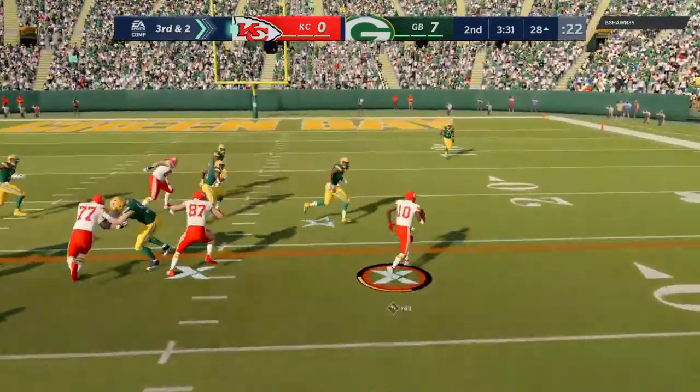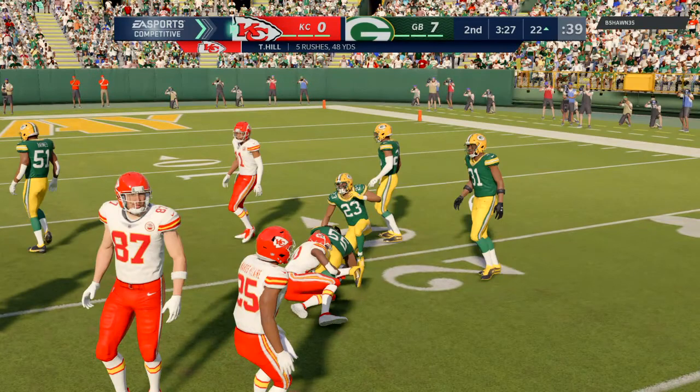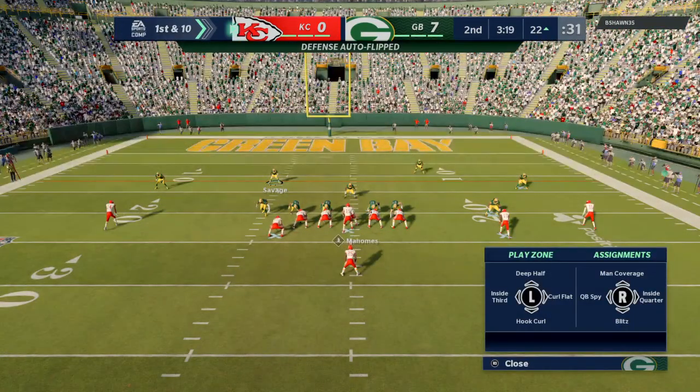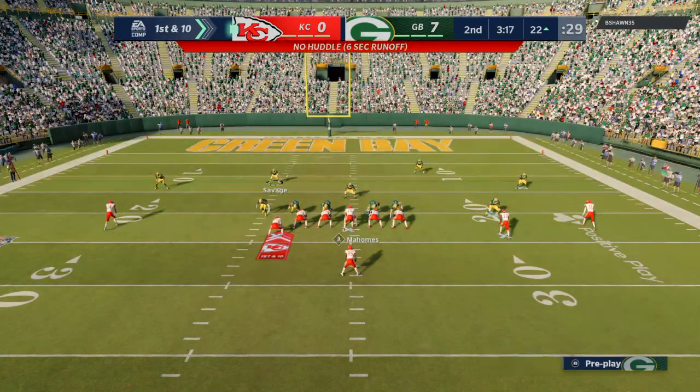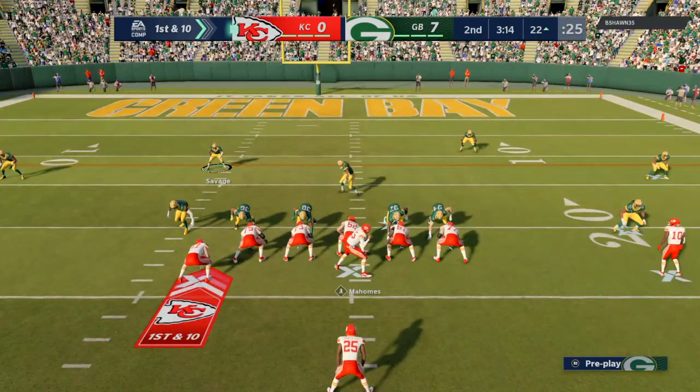And they'll go jet sweep to try to pick it up. And he's going to get the first down here as he's taken down at the 22. It'll go as a gain of 6 that time, and it moves the chains as well. And a first down, Chiefs.